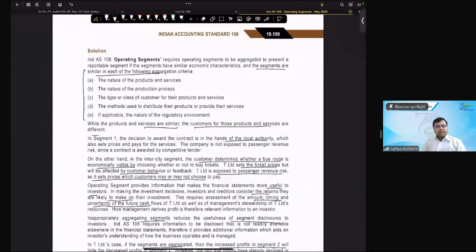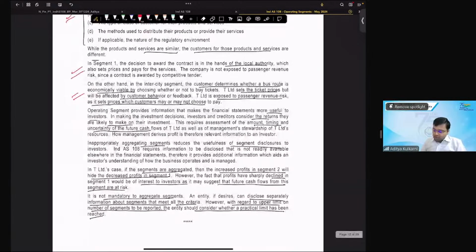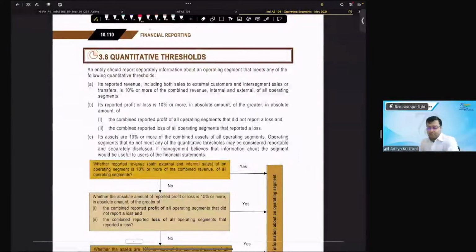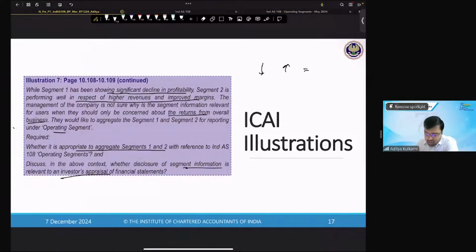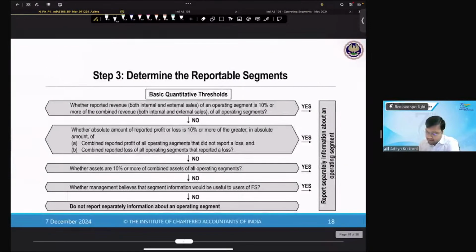So you saw the way the answer is worded. Yes, you may not write such a huge answer, but at least this you should mention. You should mention your conclusions on segment 1 and segment 2, and you should come out with this fact that the intent is to hide, whereas investors would be interested to know the reduced profitability. When you answer all these criteria, you will definitely get the marks that you would rightfully deserve. So that takes care of illustration 7. All right. Next.